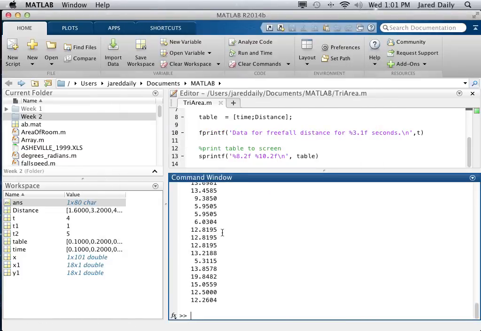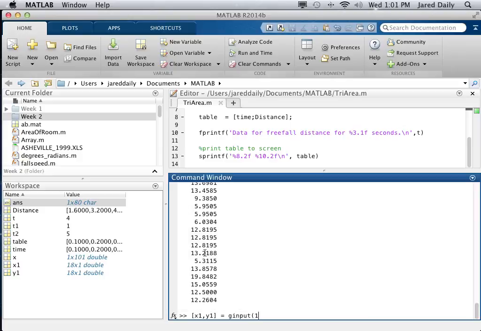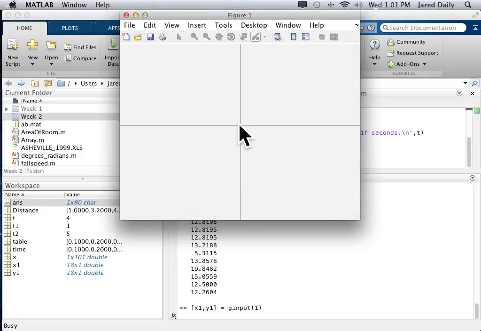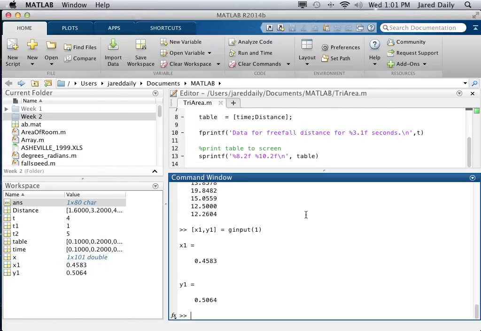So what it did is it took every click that I made, which was quite a few of them, and it made an array of points. Here are all the X points that I clicked, here are all the Y points. The first point that I clicked was 2.6 on the X-axis and 20.16 on the Y-axis. However, if I use the same command and tell it that I only want it to click once, then it'll only allow me to click once on the graph. And then it'll input those values for X and Y.